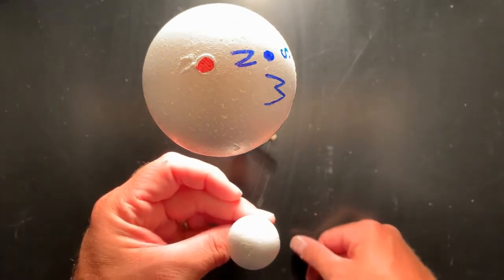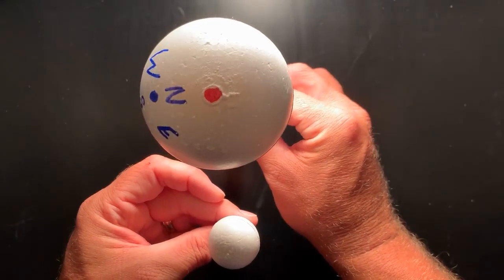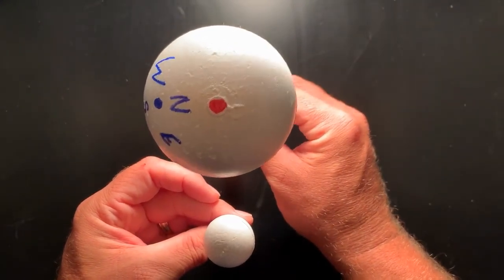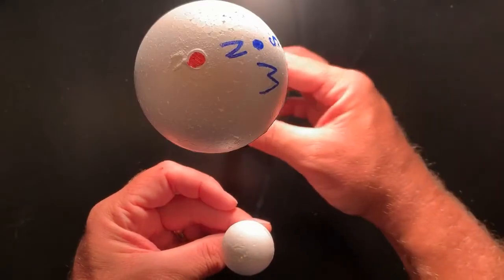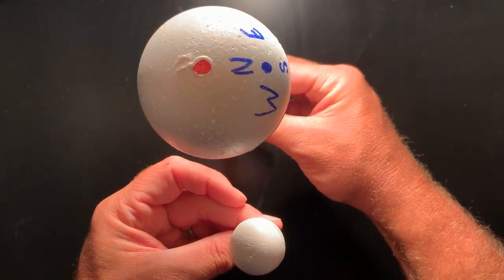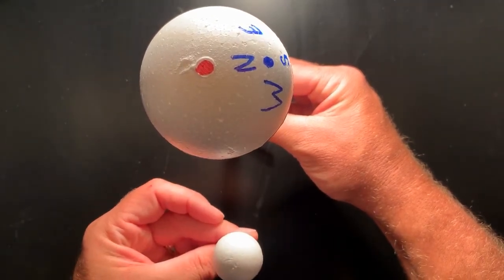What time will the moon rise in Malta? With the moon being positioned here, what time will it rise? Well, the moon rises when it's in our eastern sky, so we have to spin Malta to this position. What time of day is this for Malta? What time of day is it in Malta when the moon sets? When it's in this position, what time of day is that?